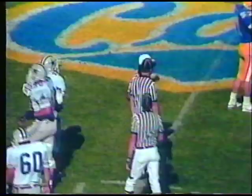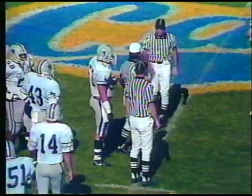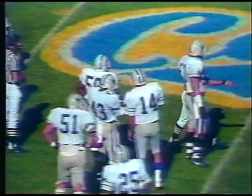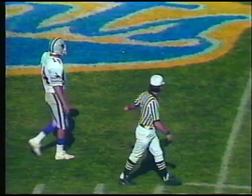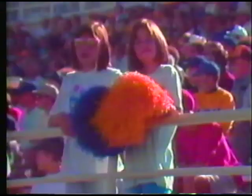So the Bobcats, who have been pitching a shutout, are going to find themselves backed up considerably after that one, and the Diedrichson interception, as we mentioned, will not go. So the official will mark it off deeper in Bobcat territory. There's the call. Personal roughing foul, the passer. First down, and the ball will be spotted at the 31-yard line of the Bobcats. So the Bobcats now backed up. Deepest penetration by the Cowboys.